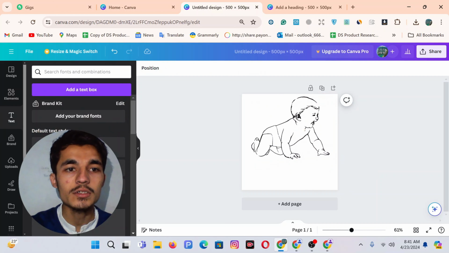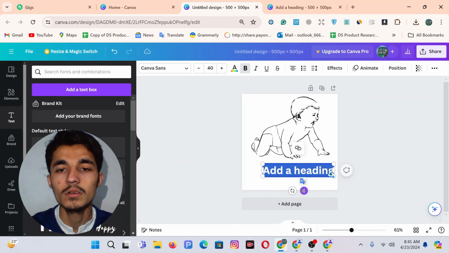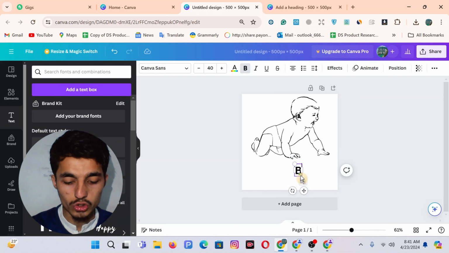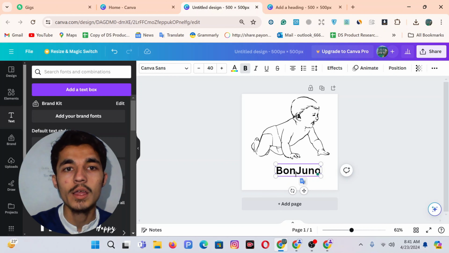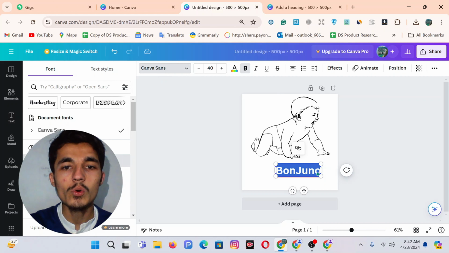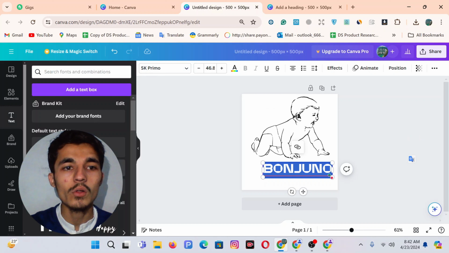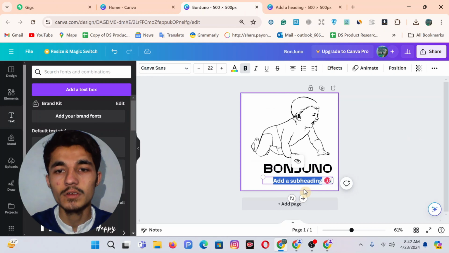Let's come to the text and add the first heading. Write your store name. Change this text from Canva to SK Primo. Now let's add the subheading.